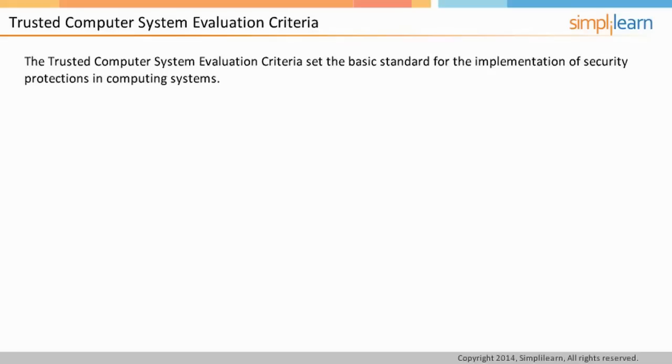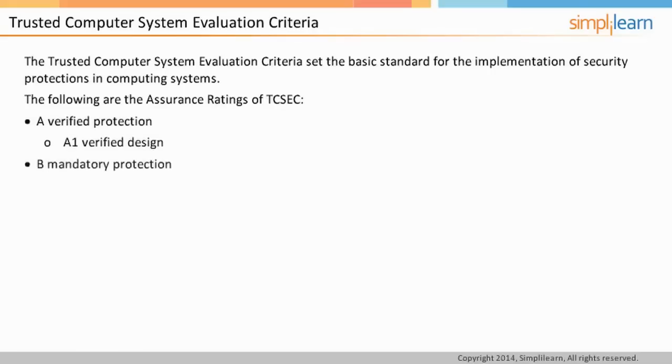The TCB comprises all the protection mechanisms within a system: software, hardware, and firmware. All of these mechanisms need to work in an orchestrated way to enforce all of the requirements of a security policy. When evaluated, these mechanisms are tested, their designs are inspected, and their supporting documentation is reviewed and evaluated. Each of the TCSEC levels describes a different set of fundamental functions that must be in place to be certified to that level. The assurance ratings defined are used to rate products. The main ratings are displayed on the screen.